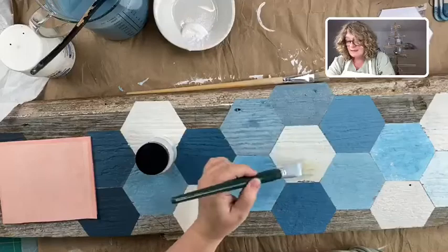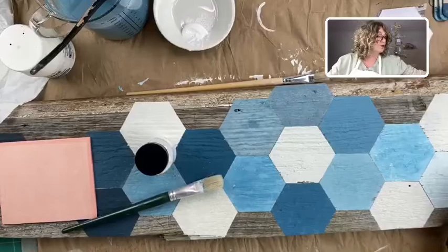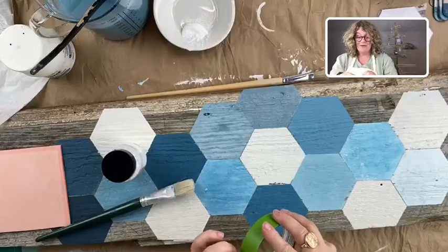I'm going to dry brush the leaf on, so I wasn't going to need to tape these — but actually, I will, just to cover myself, because I'll be annoyed if it goes out onto something else. I'll do one today, and I will post pictures of this when it's all done and hanging, when I can get my husband to hang it next to the drawer.